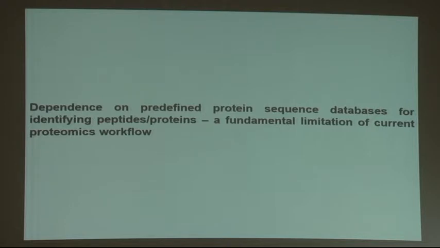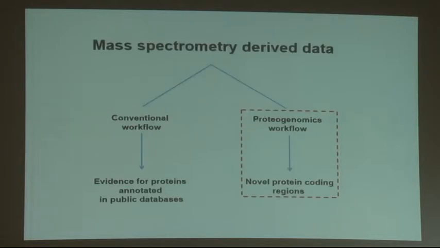So in this also, because we were following practitioners of this field, there is a conventional way of doing proteomics. And in this case, we also knew the caveats of the conventional way of doing proteomics. So that's why we embarked on a new approach. One, saying yes, we found evidence for most of the proteins that people know, but also we embarked on a new approach where we wanted to find new proteins that were unknown to mankind.